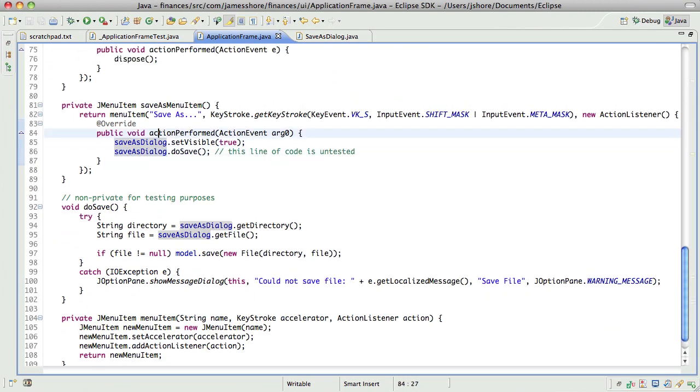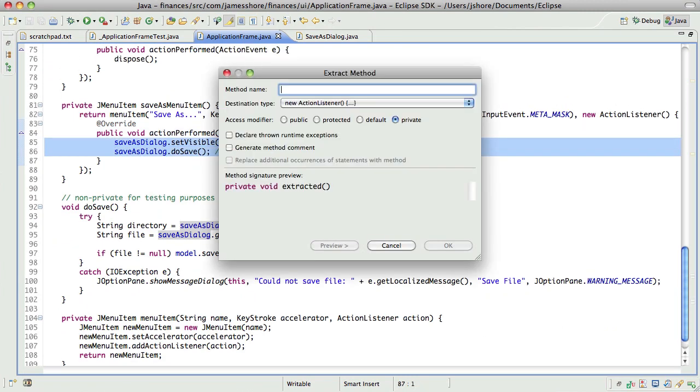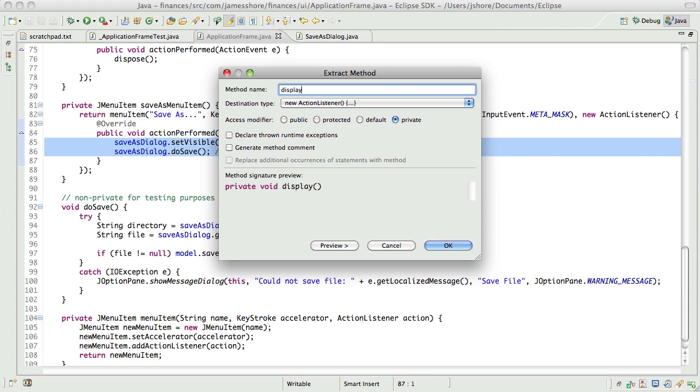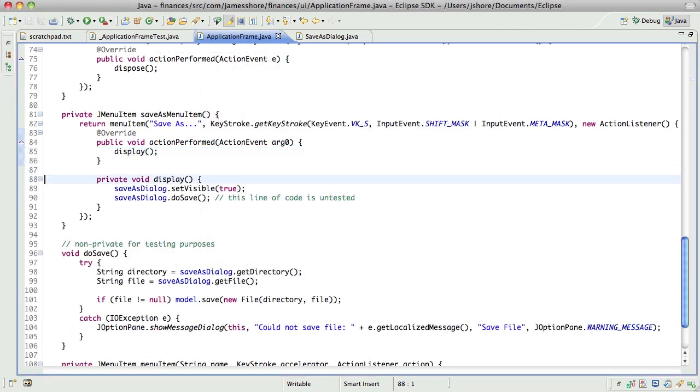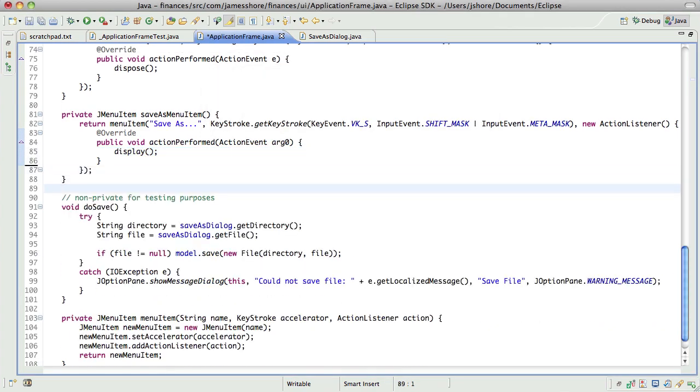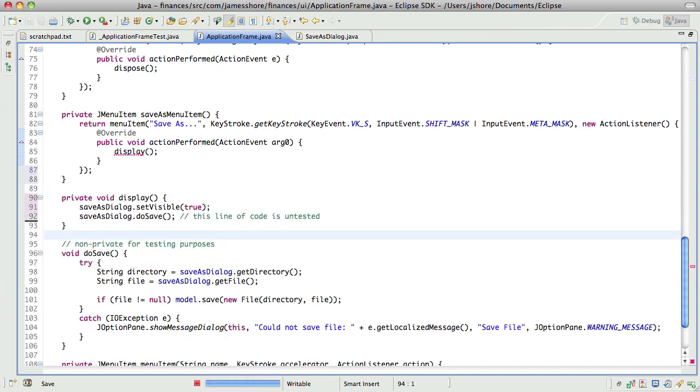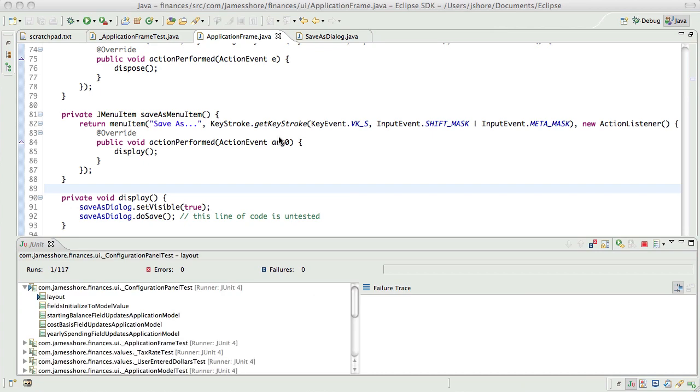Now that that's working, we can factor this method out. We'll call this method, what do we want to call it? Well, we'll call it display for now. That should still work. It's exactly the same.